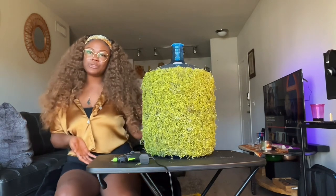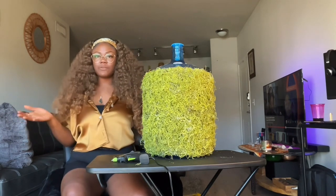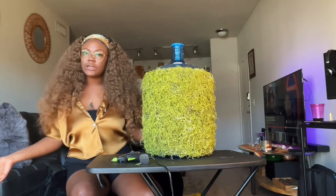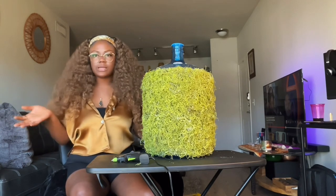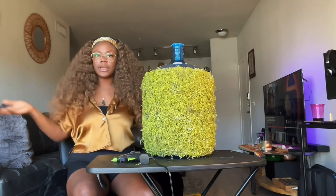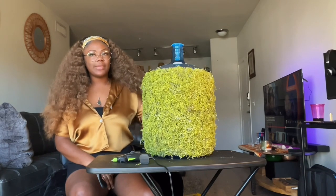Today I will be doing a DIY piggy bank. A lot of people are looking for ways to save money, right? Some people are using envelopes, some people are using liquor bottles, it's all types of stuff that you can do to try to save money to keep yourself from spending it, right? I will be doing a water jug piggy bank.